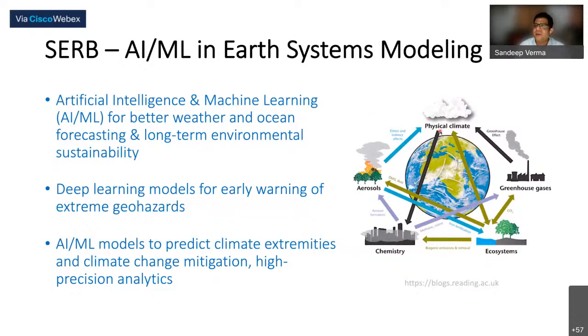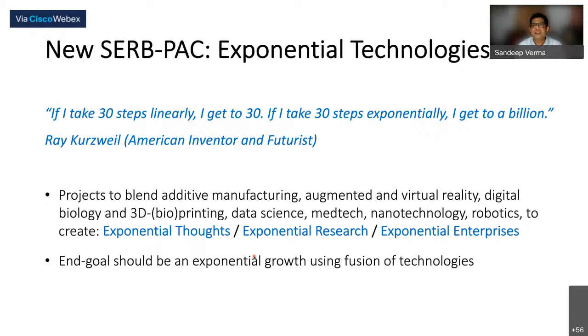So we are going to bring in such kind of intertwining of various parameters that can be blended in for our artificial intelligence and machine learning platforms. And this call is already out, and we are asking our investigators to model how to predict climate extremities, how to model climate change mitigation, and bring in high precision analytics for such Earth systems modeling. And again, it is not too much away from material science, because this kind of Earth system modeling and remodeling is happening because of the indiscriminate use of certain materials which are not that great.